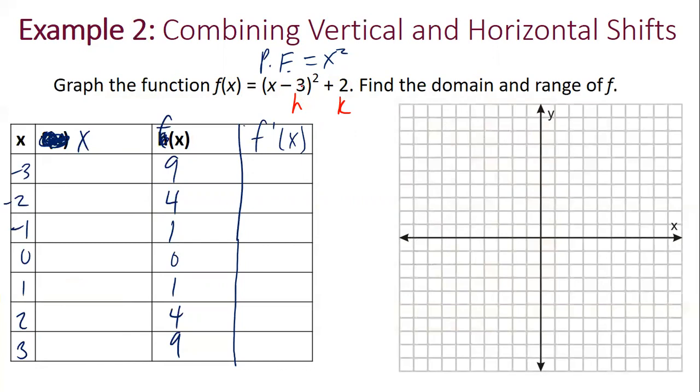So to each one of my x's, what am I doing? It's a liar. So I'm actually adding 3 to each one of my x's. To each one of my y's, what am I doing? I'm adding 2 to each one of them. So to each one of these x's, I add 3 and I end up with 0, 1, 2, 3, 4, 5, 6.